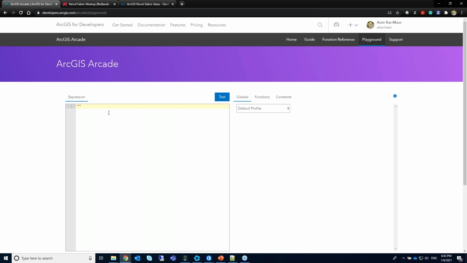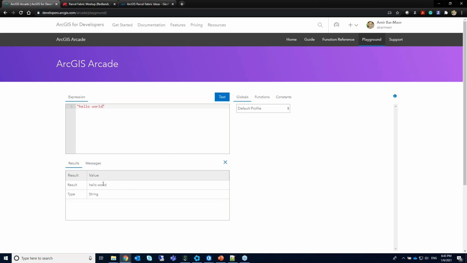And the first thing, I'm going to add a quote. And like every new language you learn, you write hello world. And you have a test button here, and you press test, and you see what is returned. So it actually returned the value, returned hello world, and you can see it was returned as a type string. Now, this is called implicit return. I could also write return, like that, and now it would know that I have to return hello world.